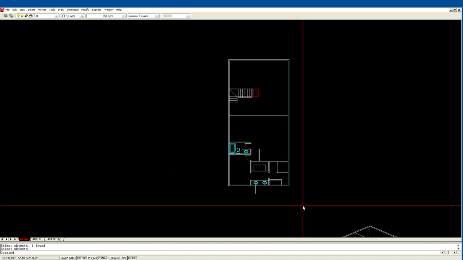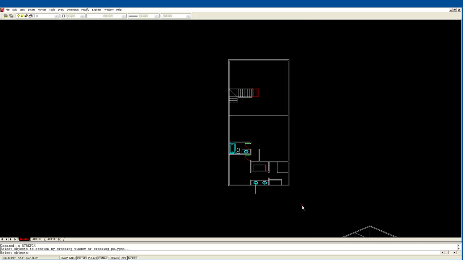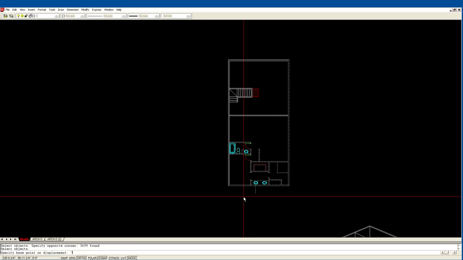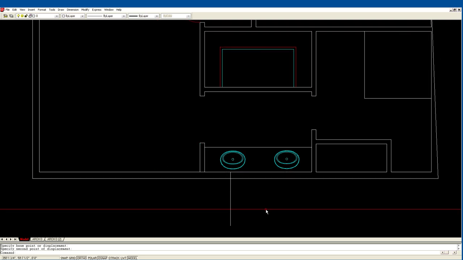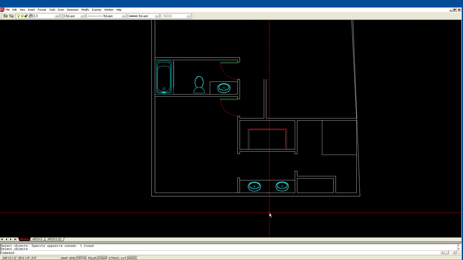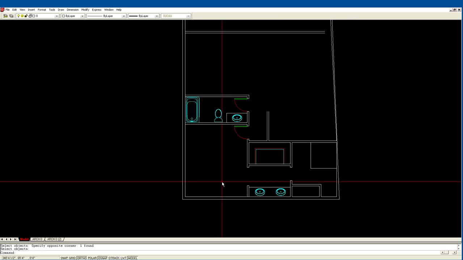I'm just going to use the stretch command S. You need to do a crossing window, and I'm just going to go in between. I'm going to leave, or I could go there. Yeah, let's go there. We're going to stretch all those things, and then I'm just going to zoom in, apostrophe zoom. Well, let's go from here to here. Get rid of this construction line. So I'm 12 feet.